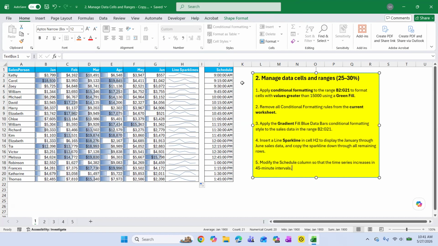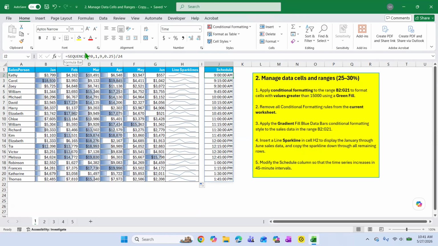Sometimes the task will be like this. You don't have to write any formulas or functions. Already there will be a formula or function that is added. We need to adjust it. We need to modify it. So that is the thing we need to do. Now it is a 15 minutes interval, right? We want to make that a 45 minutes interval.